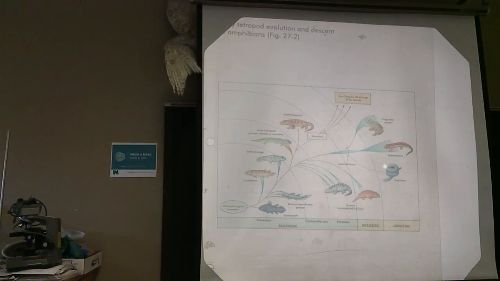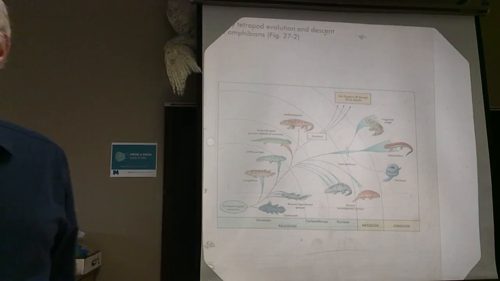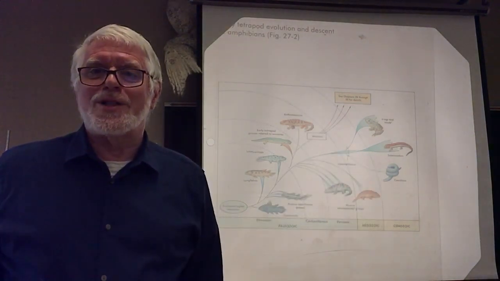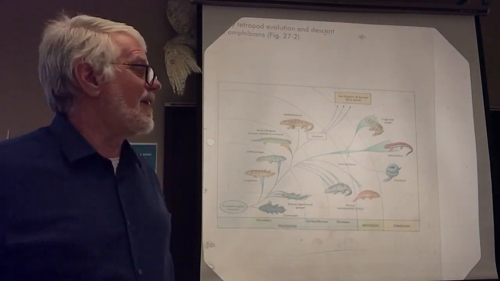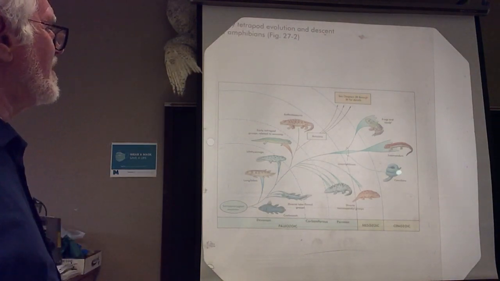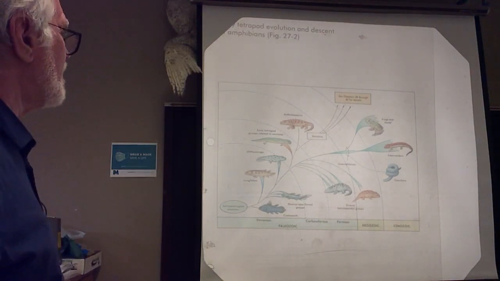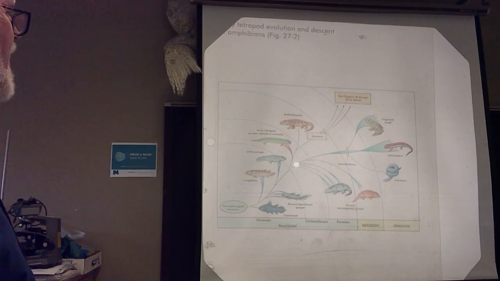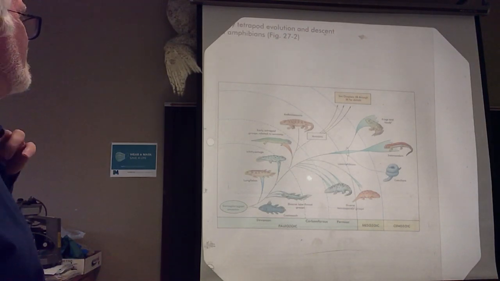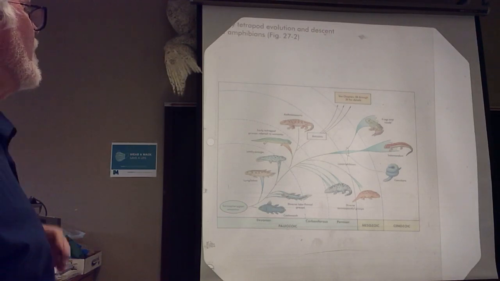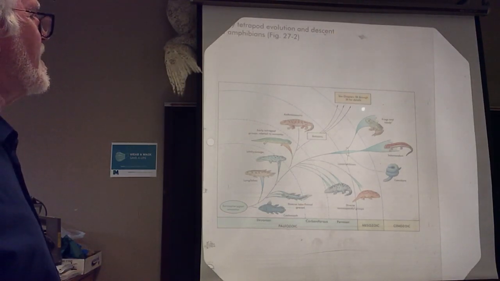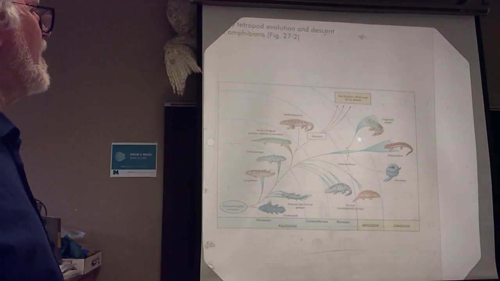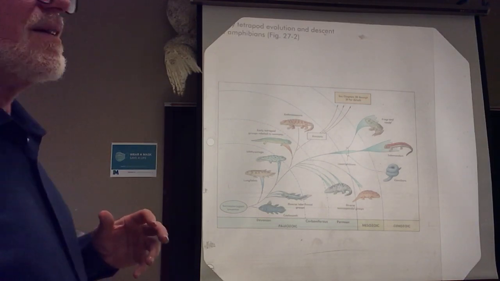There's a very small, you can see this line is very thin, wormy group. Remember wormy shapes show up everywhere. Something called the Sicilians. Not spelled like the guys from Italy, though. And a lot of side groups that we'll talk about later. But this is the group that we're dealing with here. We're dealing with the amphibians.